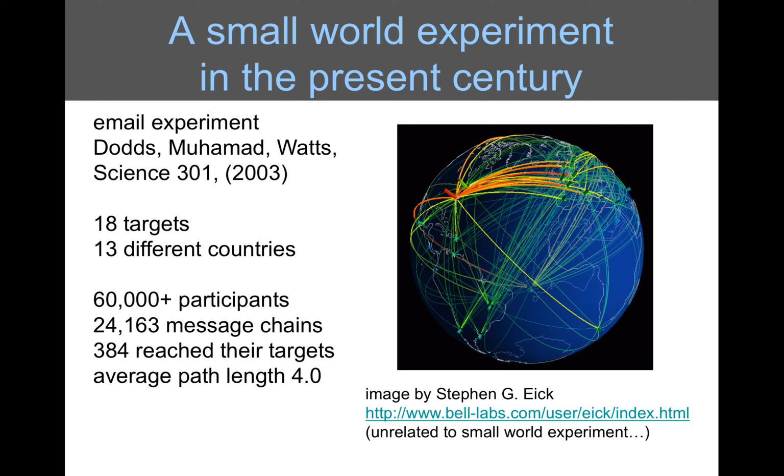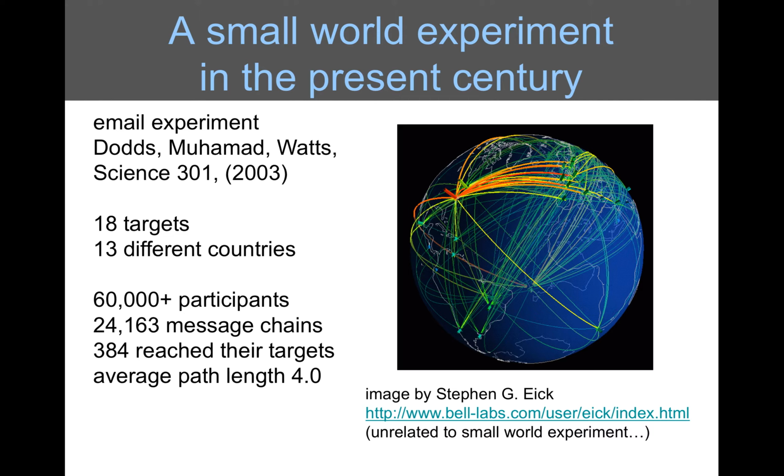They built upon this to publish a paper in Science, and here they did a modern day Stanley Milgram experiment. They did an experiment with email. The experiment proceeded along similar lines. They picked people in multiple countries of the world, and some of them were designated to be targets. Some of them were given the initial email to send. So I will be asked to send an email to, let's say, the president of Colombia or somebody, right? And I have to guess who might know the president of Colombia. Who can I possibly send it to?